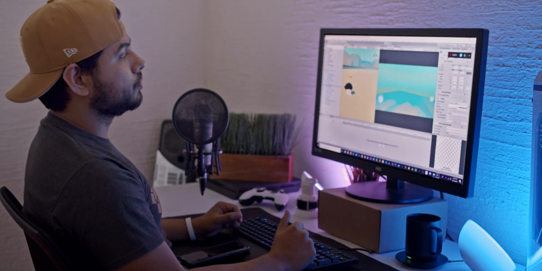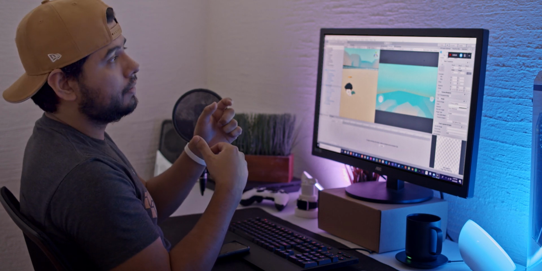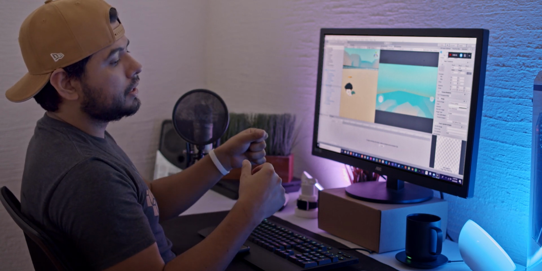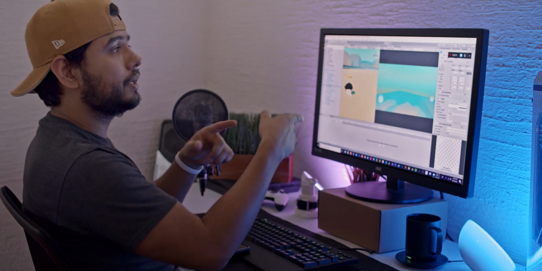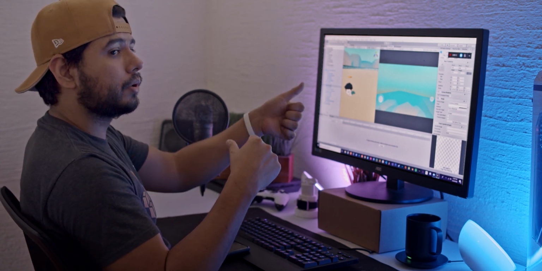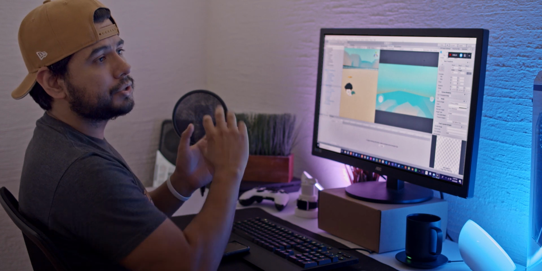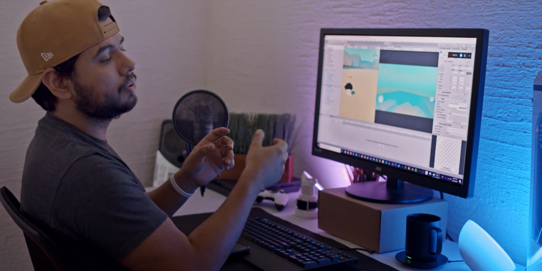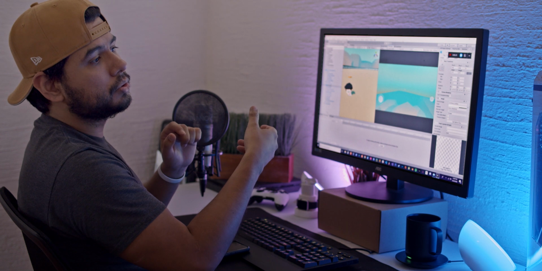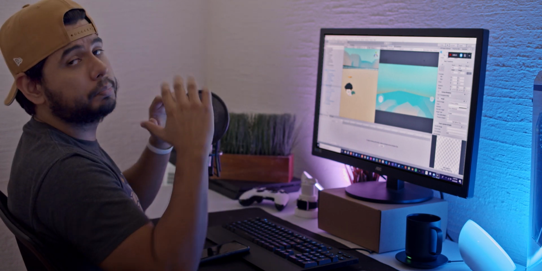So to finish up today's work, I wanted to implement what I mentioned before. I think it will be pretty cool if we do a backflip if your joystick is pointing backwards while you're jumping, and a front flip if your joystick is pointing forward while you're double jumping. I think that will be a pretty cool animation to have, because it gives you the ability to reach high places, to maybe move away from an enemy, or to push an enemy while you're shooting. So yeah, let's get to work.